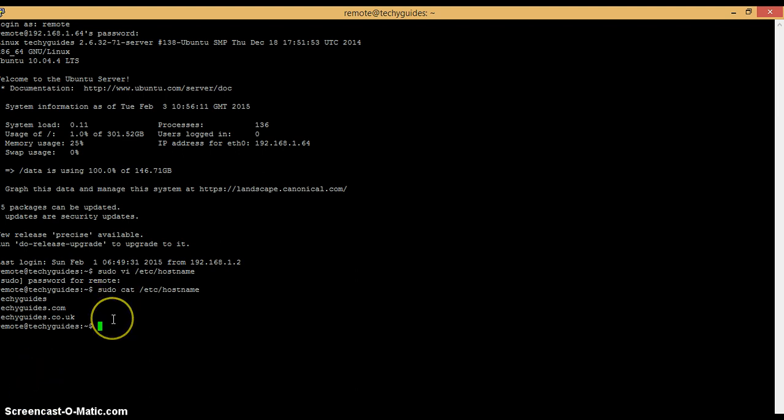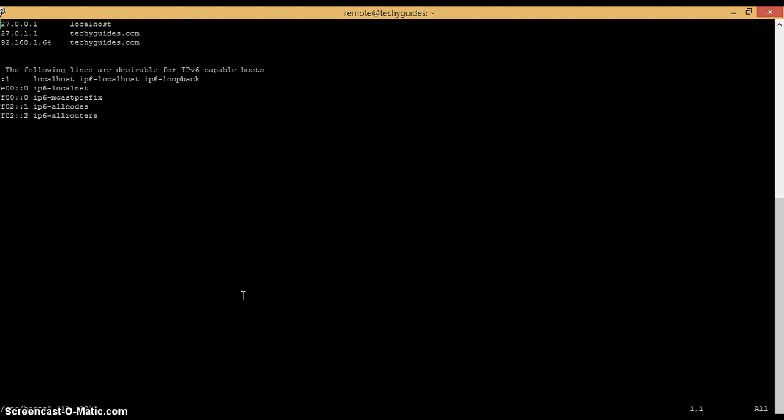Next, in the terminal, we're going to edit the hosts file. So you're going to type sudo space vi space /etc/hosts and press enter. It will give you a list of hostnames, etc. I've already added a few, but I'm going to add the others as well.